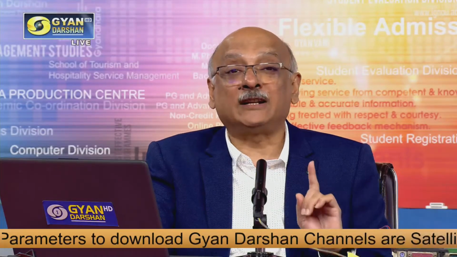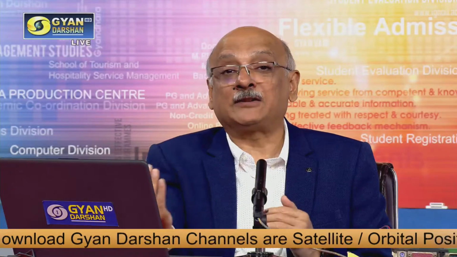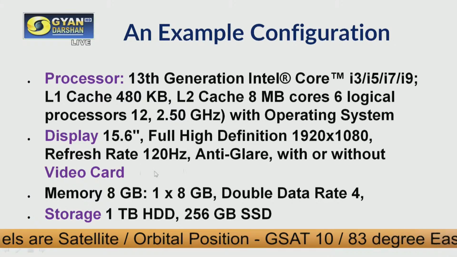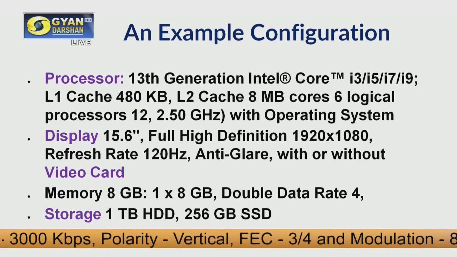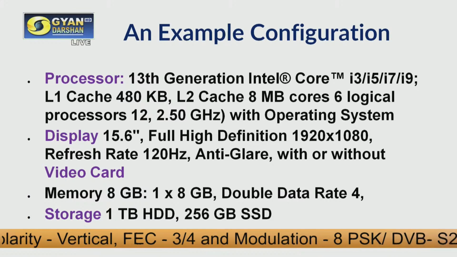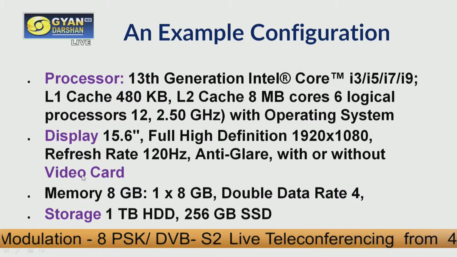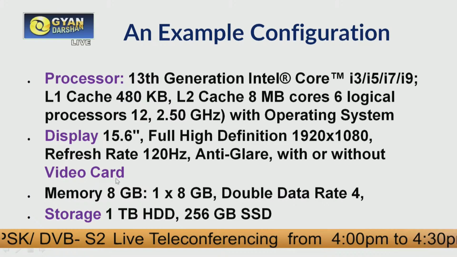Then the refresh rate is very, very important. Refresh rate basically refreshes the screen. The higher the refresh rate, the less harmful it is going to be for your eyes, and there are anti-glare options. Then there may be a video card, or no video card. A video card contains the graphical processing unit. If a graphical processing unit is required, you can go for a separate video card, which may be NVIDIA or any other kind of video card.